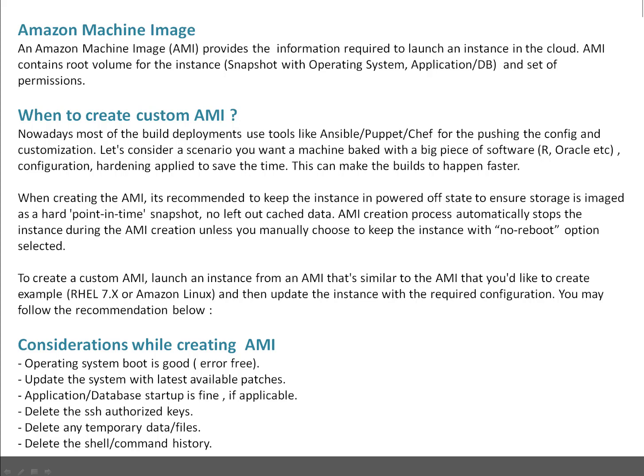When creating the AMI, it's recommended to keep the instance in a powered off state to ensure storage is imaged as a hard point in time snapshot. Basically what happens, let's suppose you have started to create an AMI and your instance is still running. There might be data or information in cache that is not flushed to the actual disk drive. If you're using some intelligent file system like XFS, you can do XFS freeze, which will stop all the IO on the drive. That's one way.